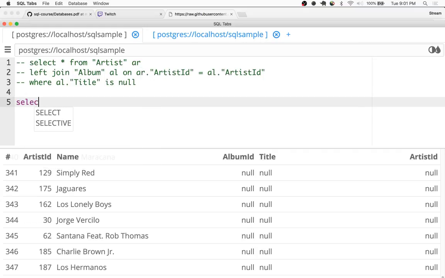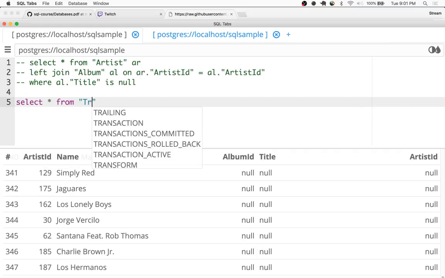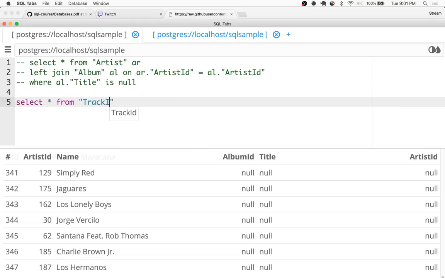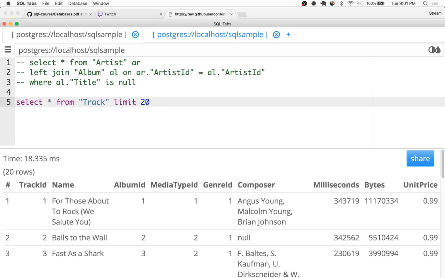And if I do select splat from track, not track ID, just track, and limit 20, sure. Yep. So tracks happen to have an album ID, and they have composers, but they don't actually have which artist.